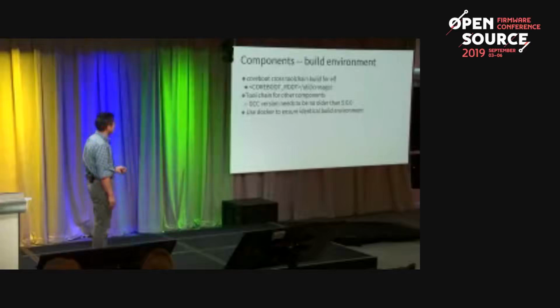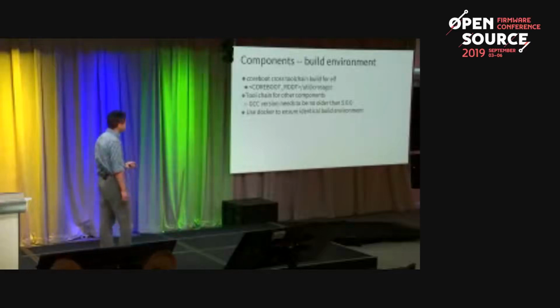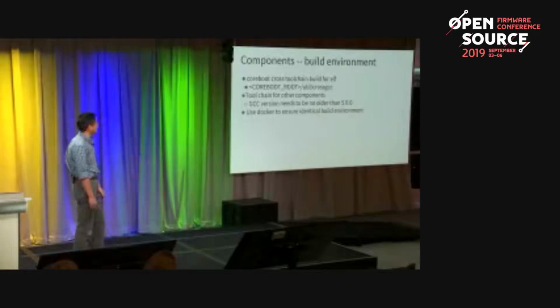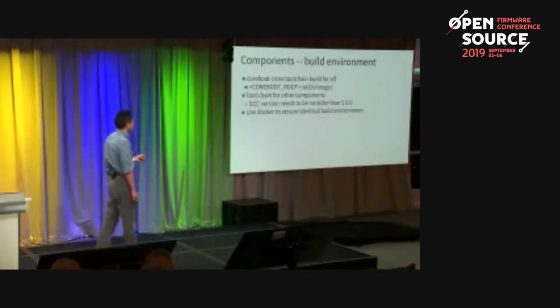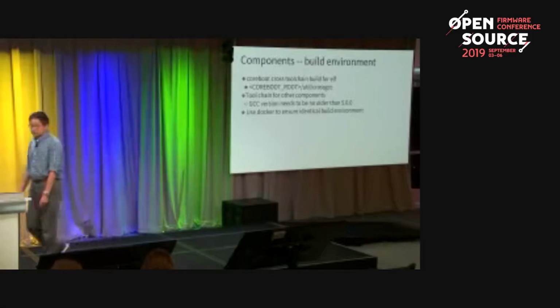You need a toolchain for other components. At this moment, coreboot is using GCC, and it has some requirements. It has to be no older than 500. So those are the build environment requirements. And in order to eliminate any potential issue brought forth by build environment differences, we use Docker to ensure the build environment is identical.